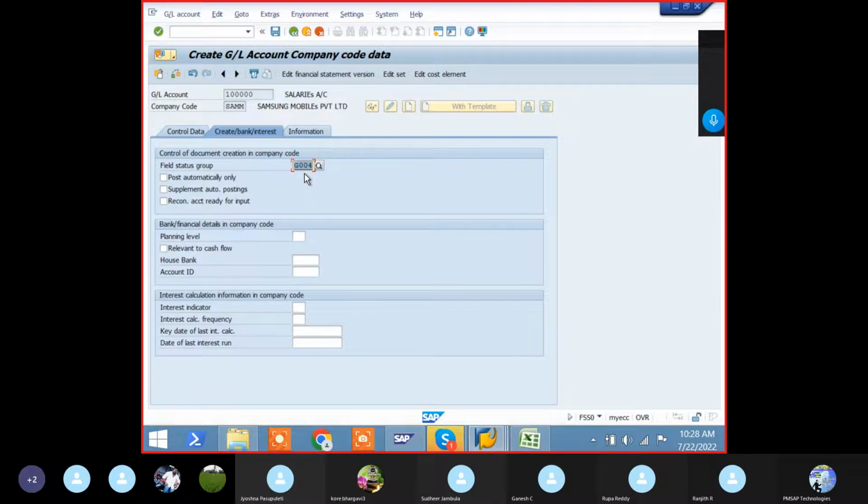Based on the field status group, it will update the fields with the status.